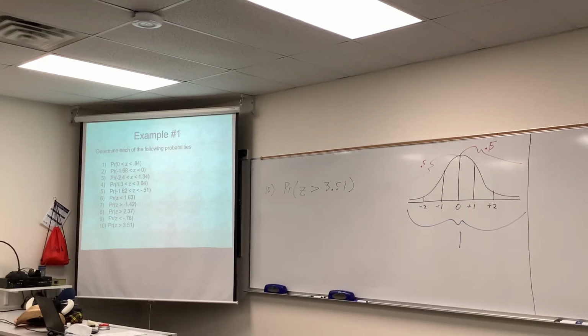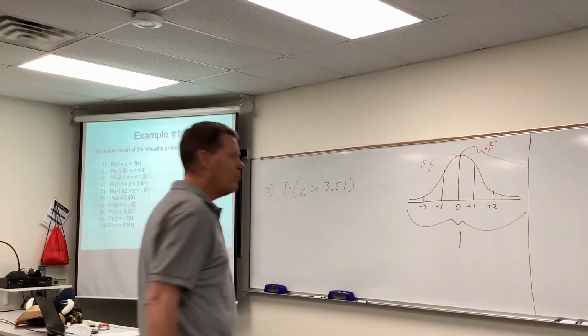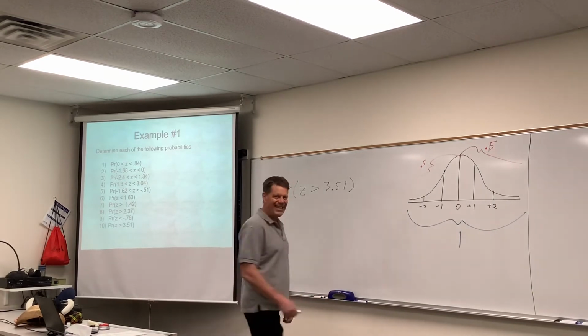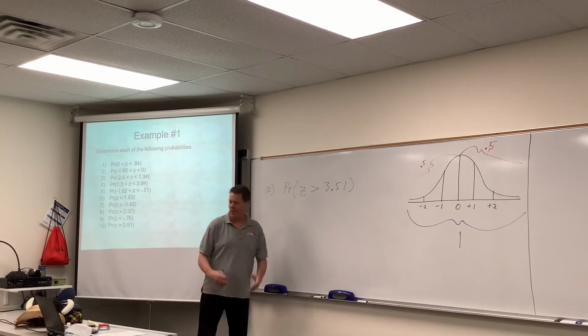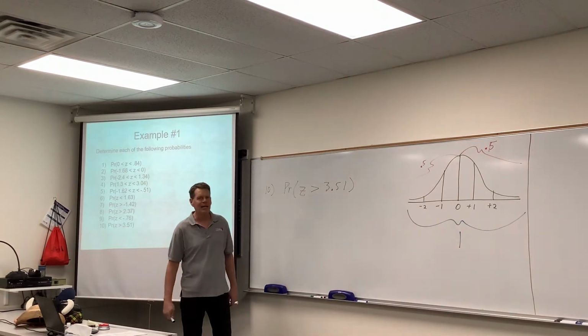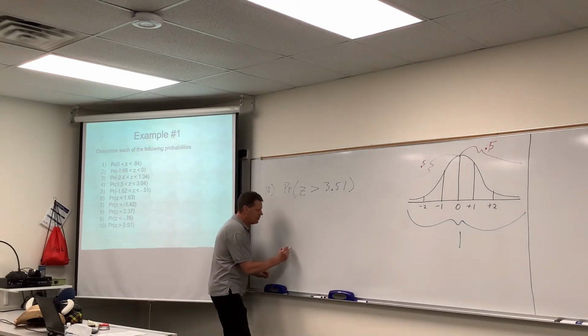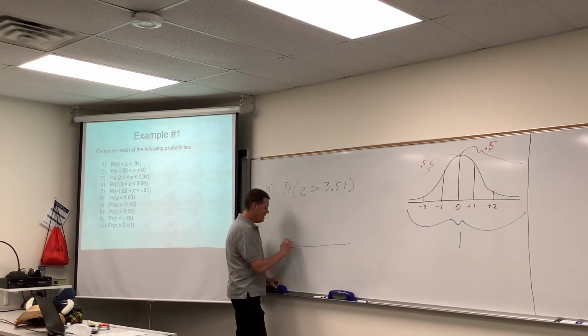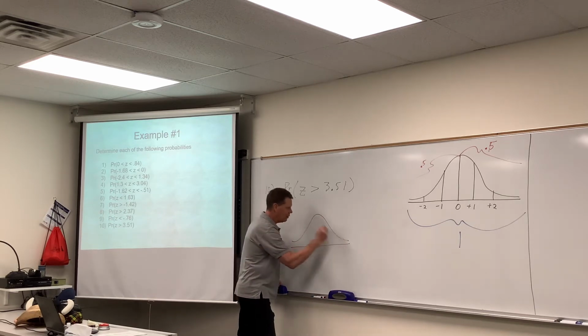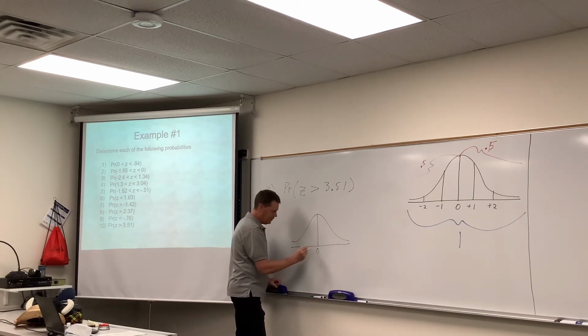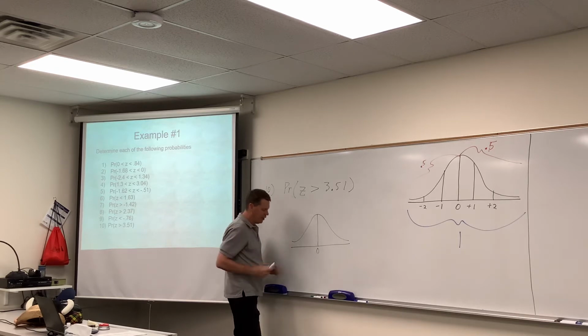Here we go, guys. Normal distributions, example 1.10. That sounds funny to say, but anyway, example 1, part 10. All right, so we've got a probability related to the variable z. In statistics, z is the standard normal bell curve with 0 in the middle. Just always automatically when you see that variable.